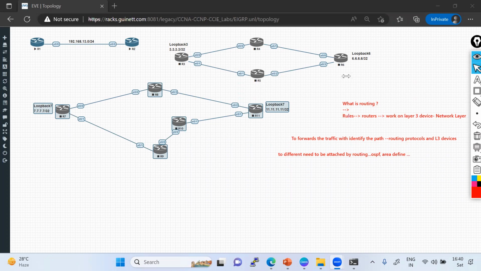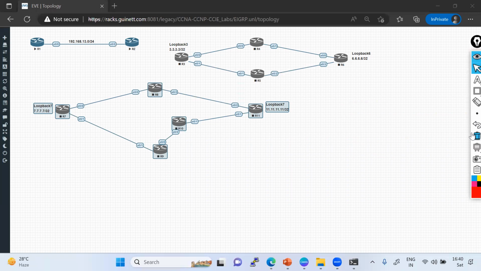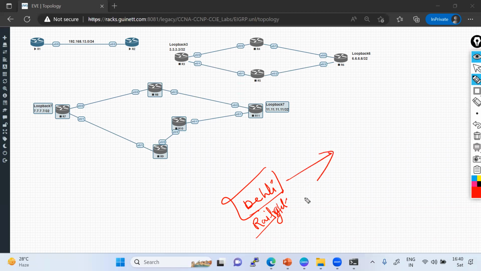So let me explain what routing is in very layman language. Let's suppose I am not an engineer, I am a normal graduate, might have done my 12th, or a BCom or BSc. I don't know anything about routing. So how can I explain it to them? This is a very simple example. Let's suppose I am somewhere in Delhi, at a railway station. Standing in this railway station, I want to go to one of the airports in Delhi.